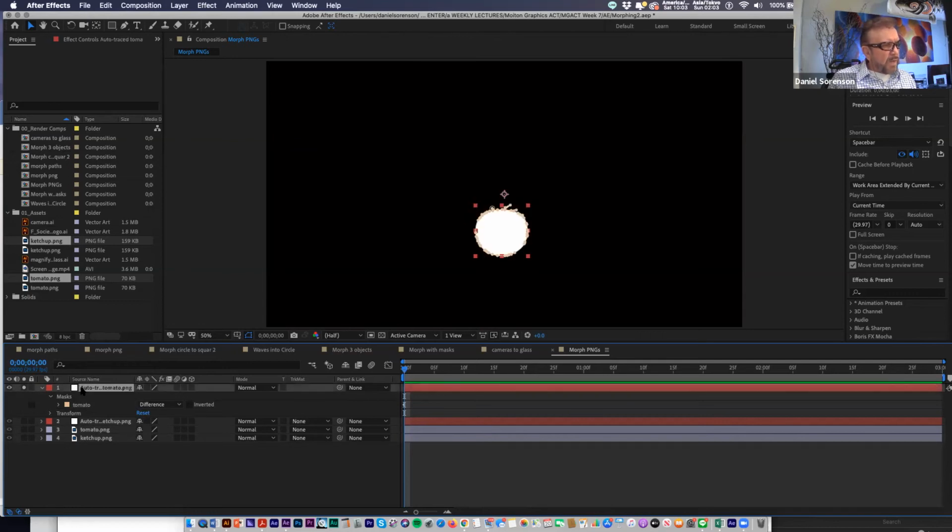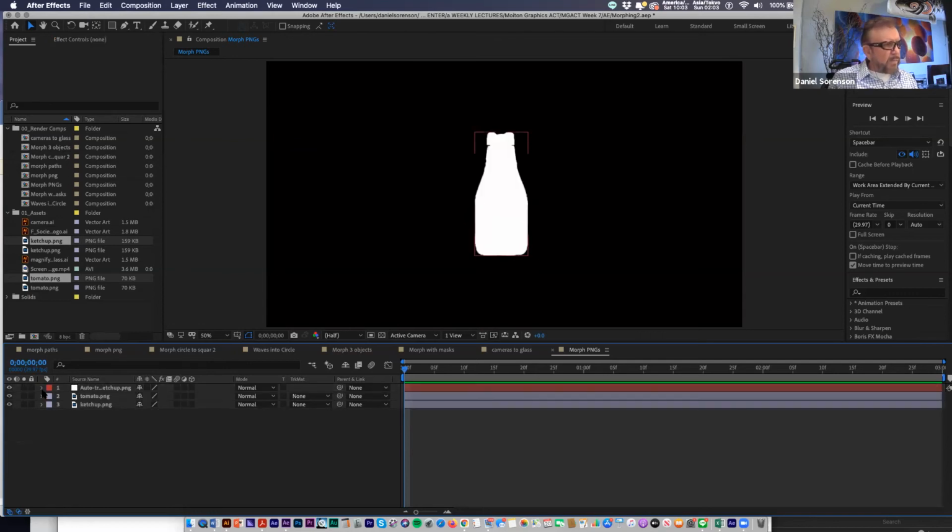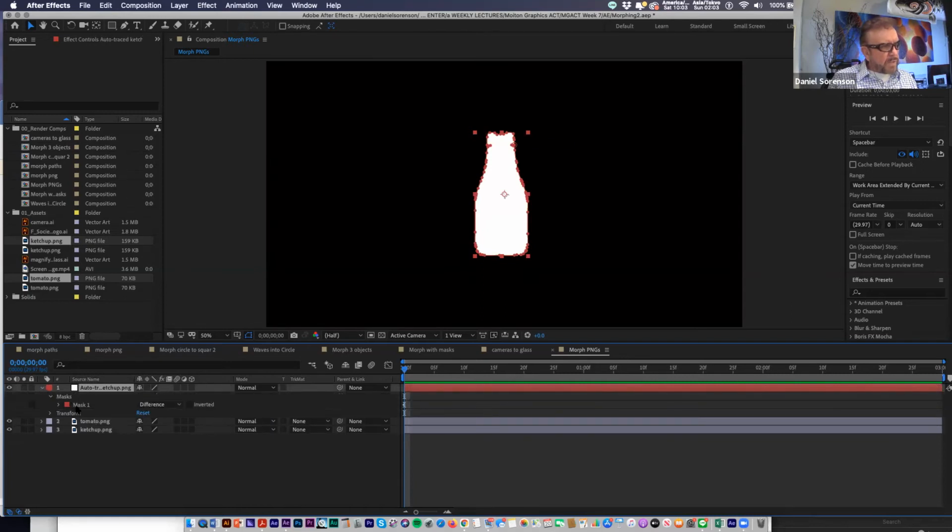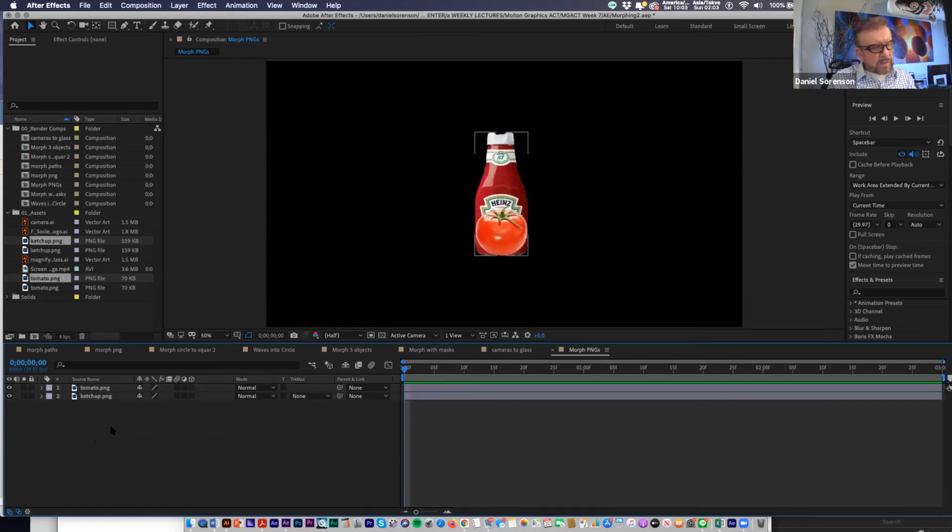And then you can dump that layer. And then the next one, we're going to open that one up and open the mask up and name that mask, hit return to name it, ketchup. Copy that mask and paste it into the ketchup. And then you can delete that layer as well. So what we should have then on each one of our items is a path that goes around the object.